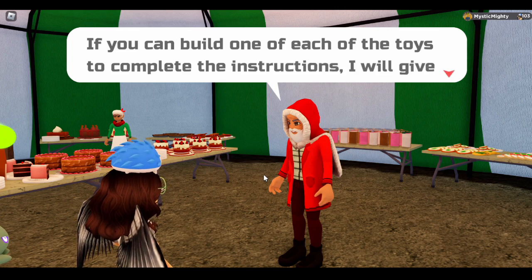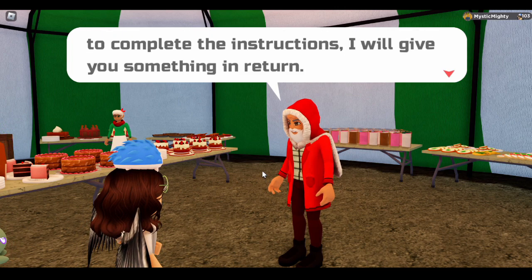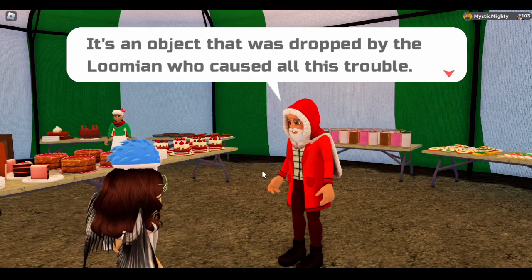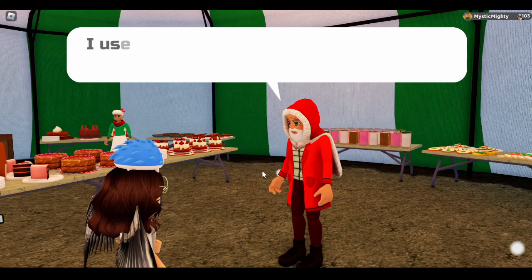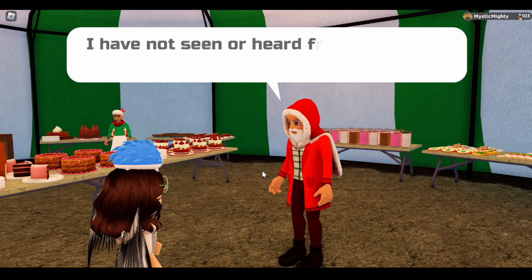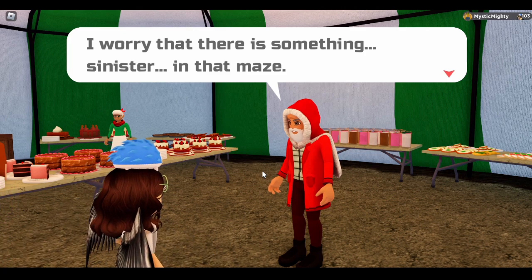If you can build one of each of the toys to complete the instructions, I will give you something in return. It's an object that was dropped by the Loomian who caused all this trouble. I should warn you, though, I used to have little elf friends that worked in the workshops. I have not seen or heard from them in a while. I worry there is something sinister in that maze.